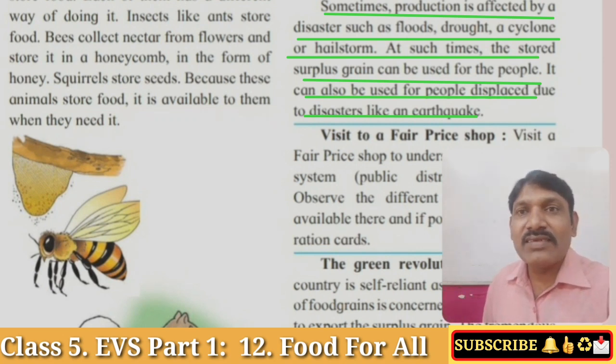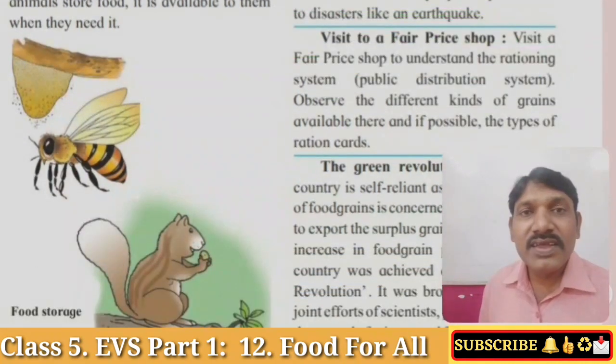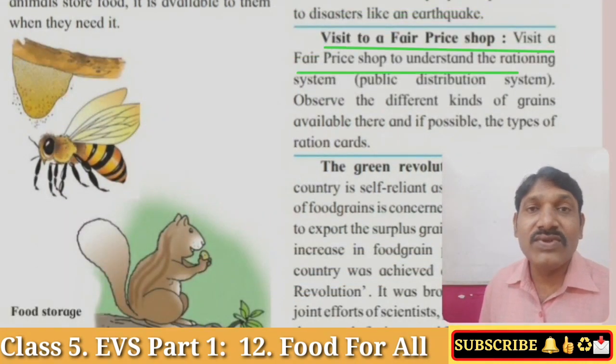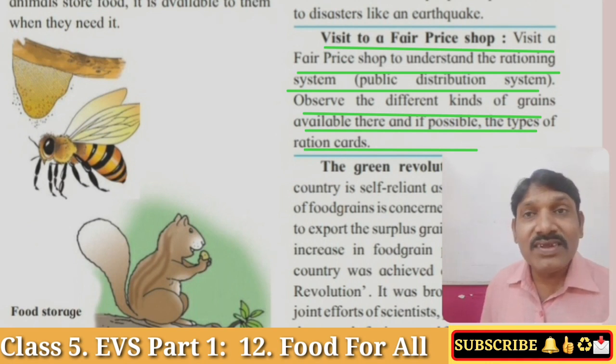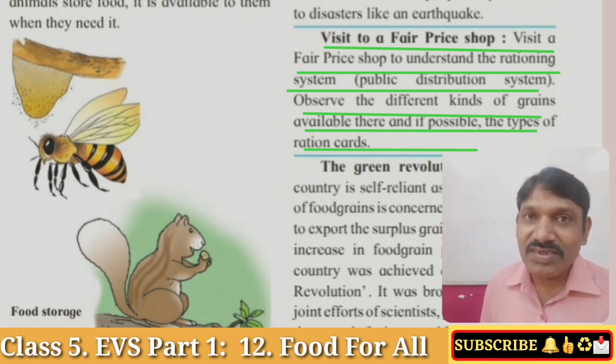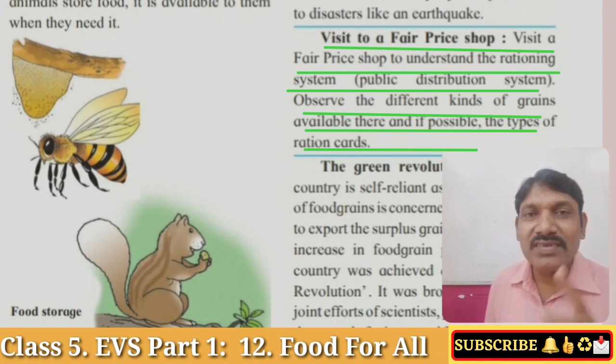Very good. Now next, students, here one activity is given that you need to visit a fair price shop and find out some information about the grains and distribution system. Okay, students, if I make a video on that, I will definitely publish the video. Okay, student, let's move forward.